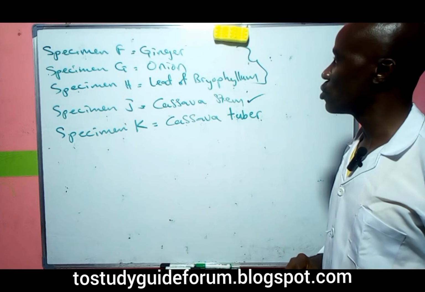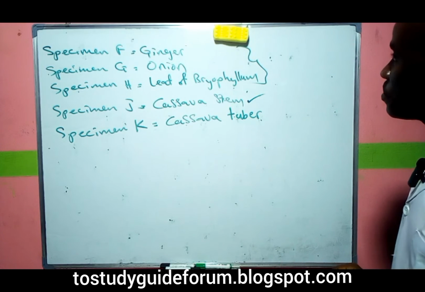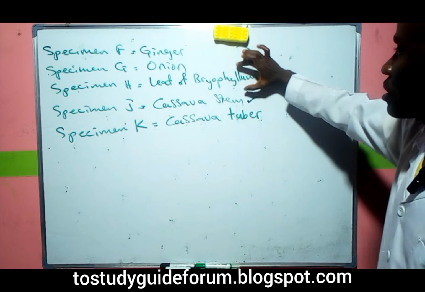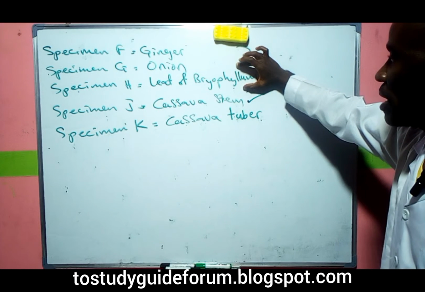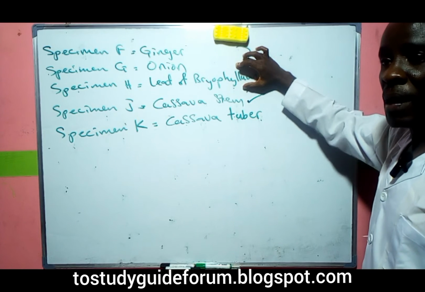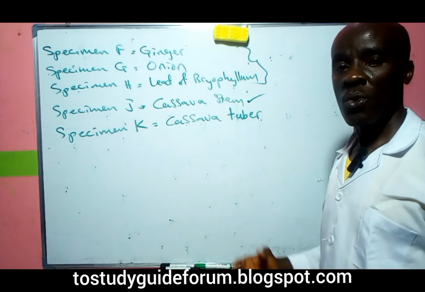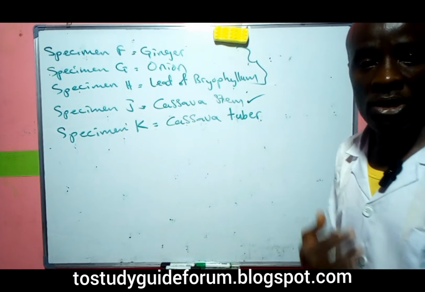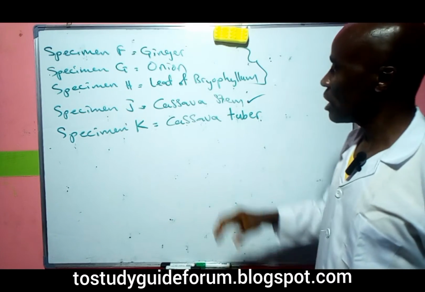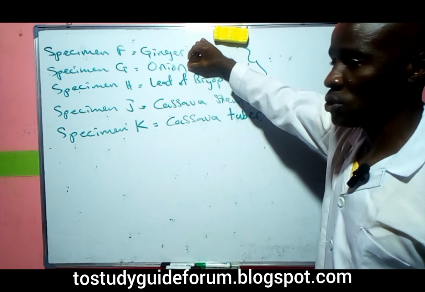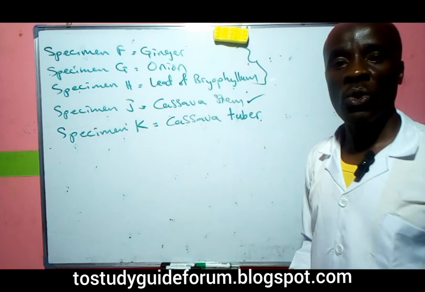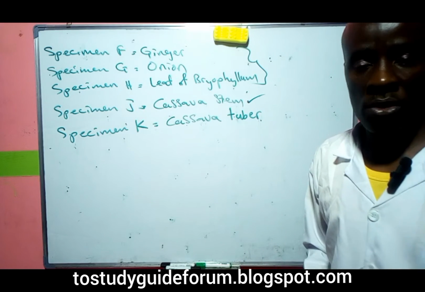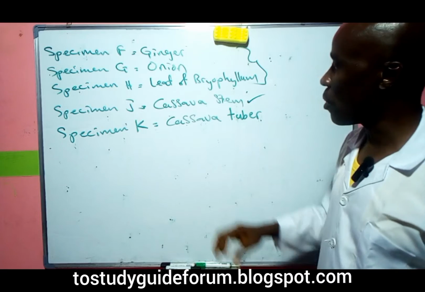Now I think we're going to be looking at some of the basic features that make them good for that. For the leaf, you find out that you normally have adventitious roots around the leaves that promote the growth. And then this other one, the onion, has an underground stem, and it also has axillary buds in it, which also support the growth.